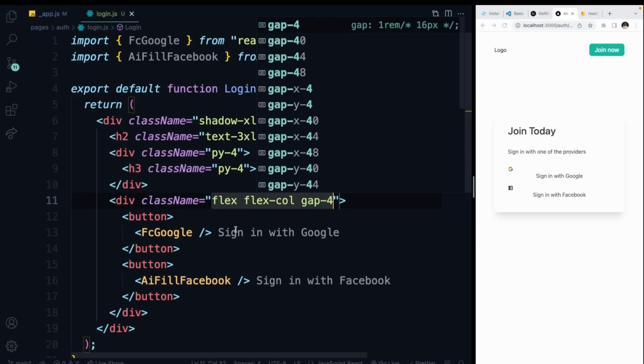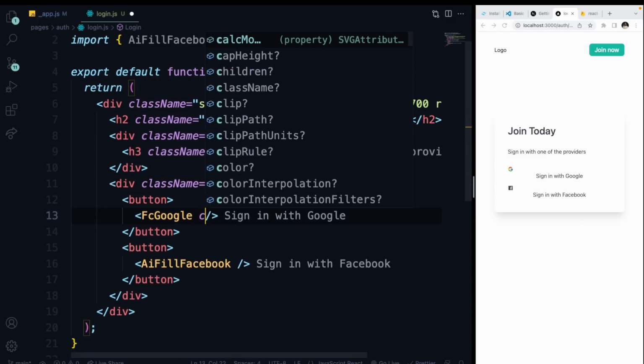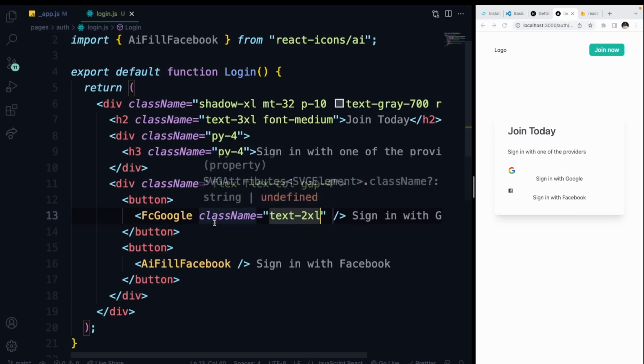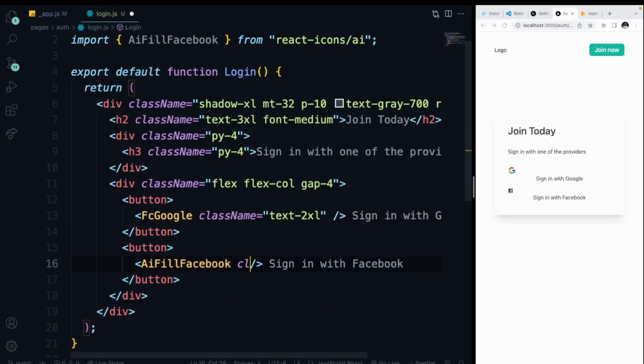Okay, that looks perfect. Does it though? It doesn't, but we'll do a class name on the icons as well. Text 2XL, make them nice and big. Class name, text 2XL. Okay, icons are nice and big.